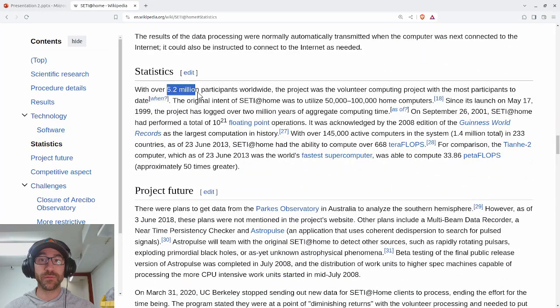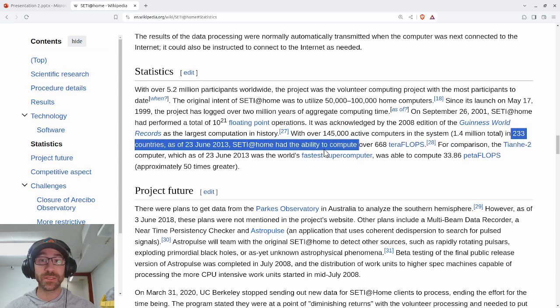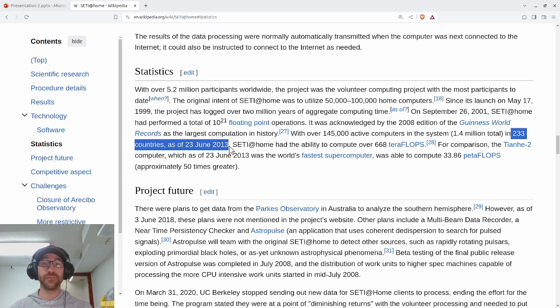They had over 5.2 million participants worldwide, with over 145,000 active computers in the system, from 233 countries. This is way back a decade ago, back in June 2013. So there's just a phenomenally large number of users.